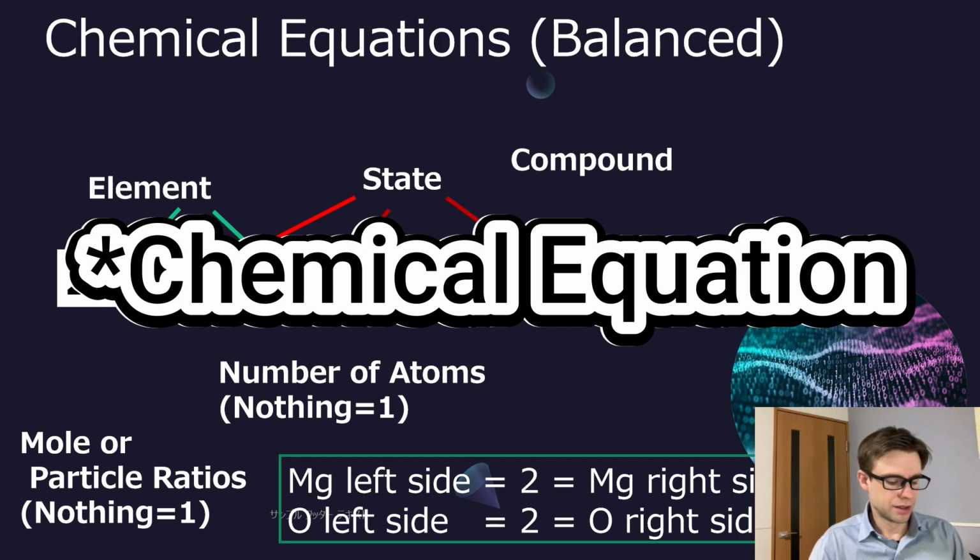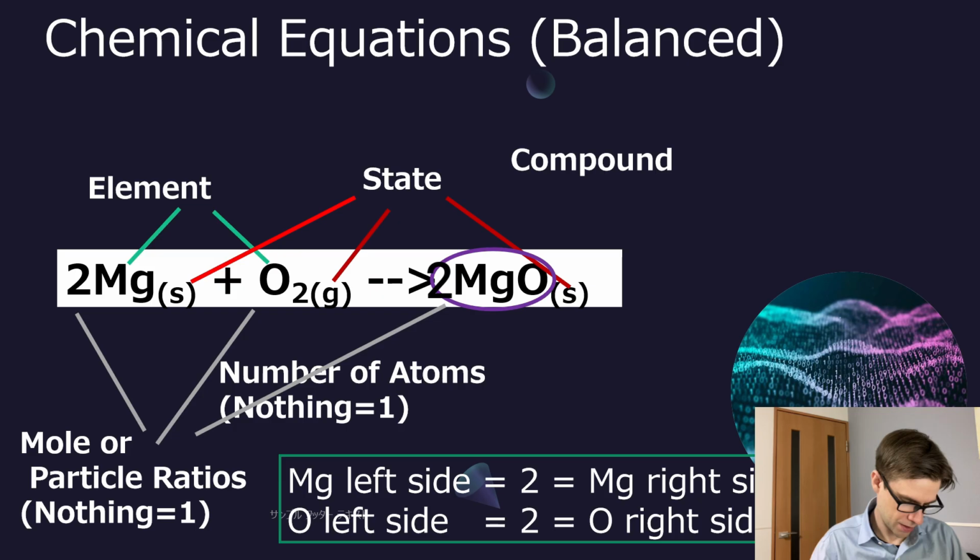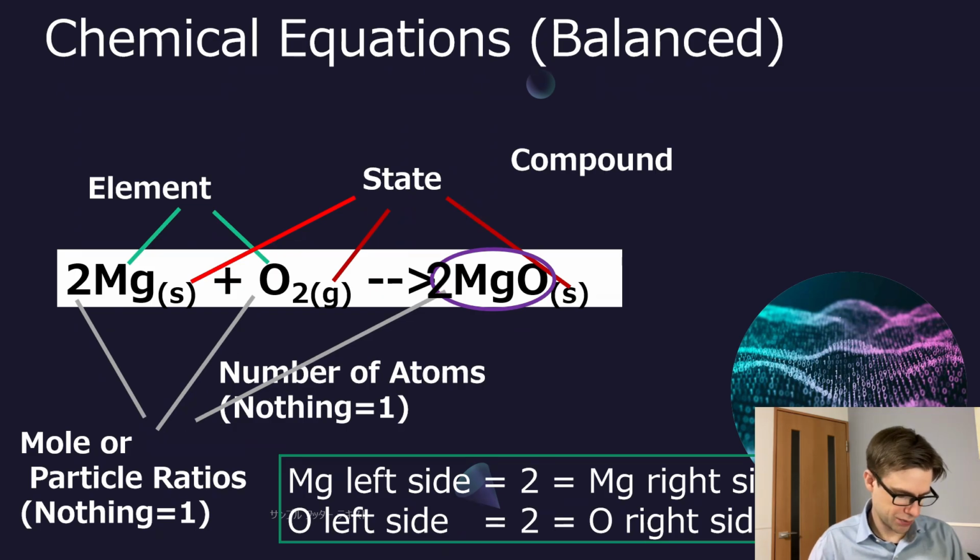Okay. So here's a pretty simple equation. This is the first lab work that I do with my classes. Magnesium plus oxygen gas goes to magnesium oxide, MgO. So on the left side you have some elements. Mg is an element, O2 is an element. On the right side you have a compound, MgO. Then the red lines will show the state of matter of these things. So we're talking about solid, liquid, gas, or sometimes aqueous. Aqueous is aq, meaning dissolved in water in a homogeneous solution.